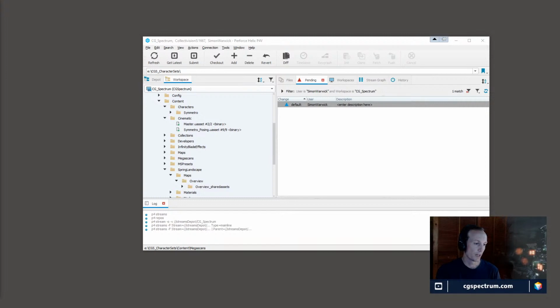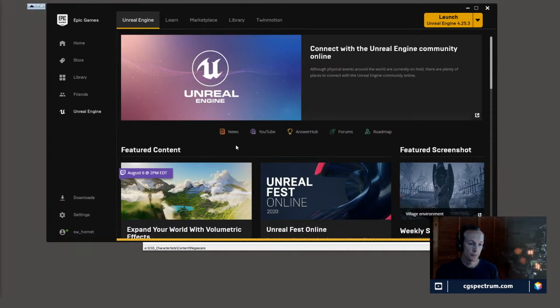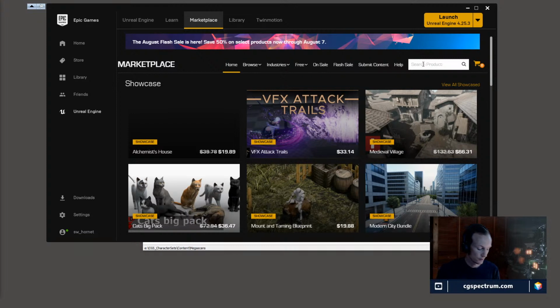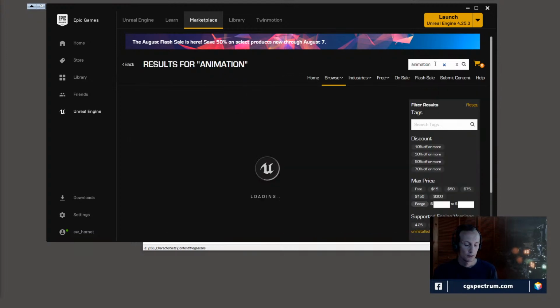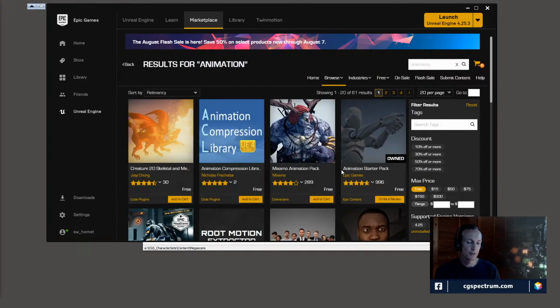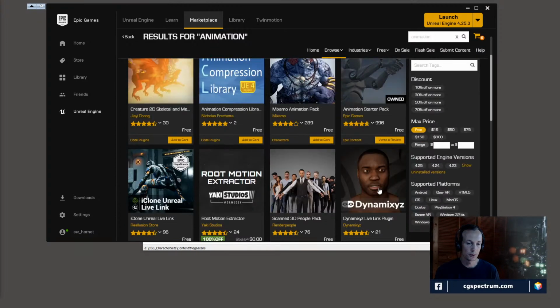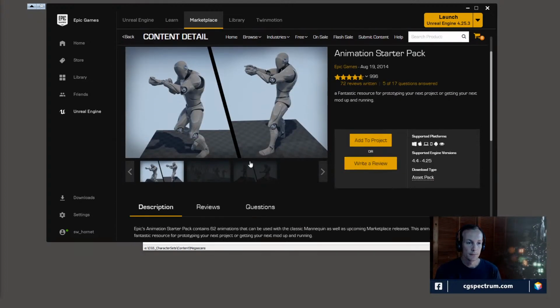I guess a little bit of a backstory here. There's content on the marketplace that has animations, and I think it's one of these marketplace items that was free one month. It may not be free now, but it's the animation starter pack. Maybe it is always free. I don't know. It says I own it, so it makes me suspicious that it at one time cost money. Oh, it does say free at the bottom, so never mind. So everybody can get this.